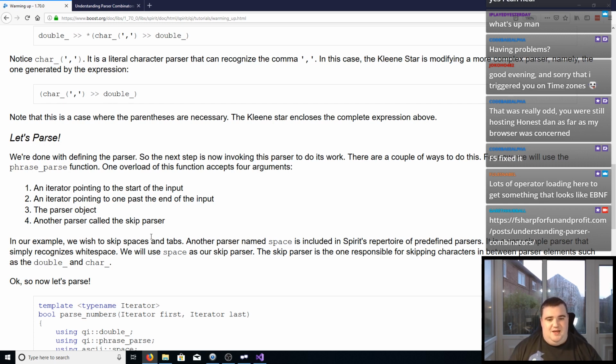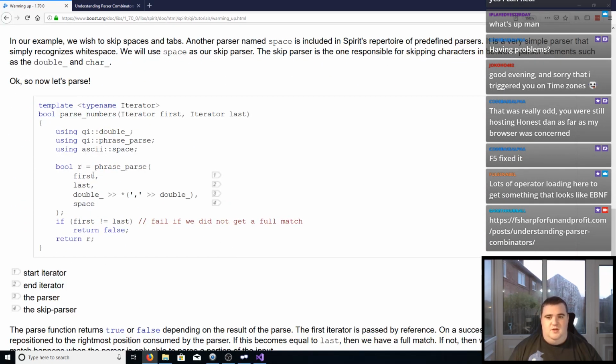So if we're skipping anything that recognizes white space, they're using space. So what they're doing is a comma delimited set of numbers, start and end, and space as the skip parser.